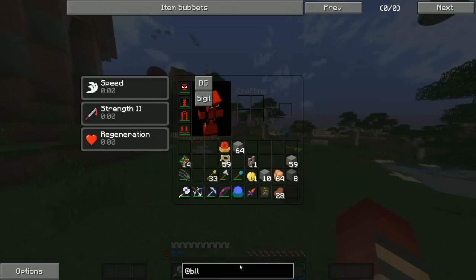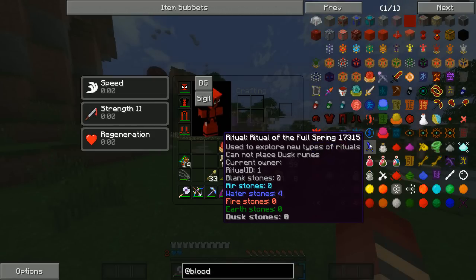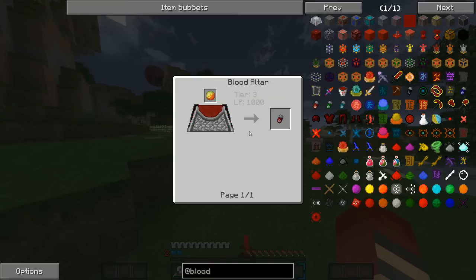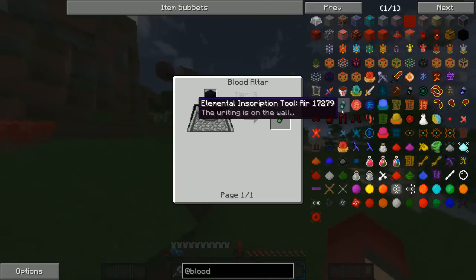let's just look at the blood magic mod. I need this thing here, the Ritual of the Full Springs. I think that is the first one. Can it do dusk stones? Cannot place dusk stones. So this is the first one. It does take quite a lot of resources. I completely forgot how much it takes, and I also need magma cream. Ooh, this is a bit of stuff that I don't have. I do have obsidian, so that's fine.